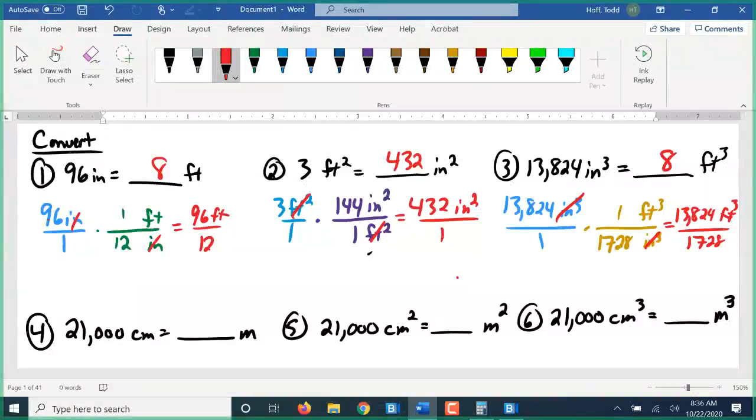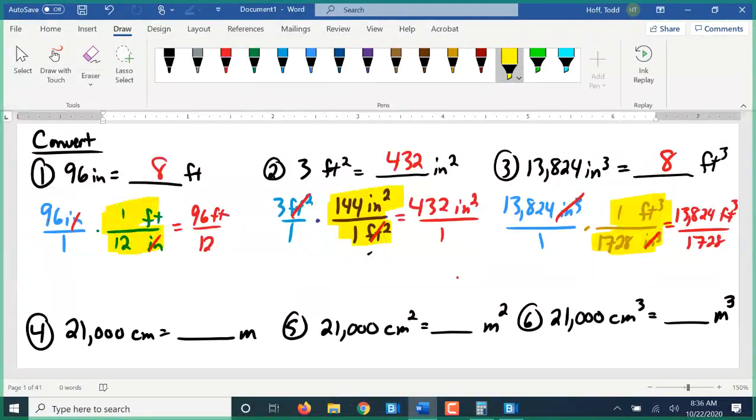The biggest thing here is make sure you are aware of the units. Read them carefully. Do not just see the feet in inches and multiply or divide by 12. Square feet, square inches, cubic feet, cubic inches makes a difference. It changes the conversion factor. It's not just 1 to 12 anymore. If it's square inches and square feet, it's 1 square foot is 144 square inches. Or cubic feet and cubic inches, it's 1 cubic foot is 1,728 cubic inches. Be aware of the squared and the cubed on our units.